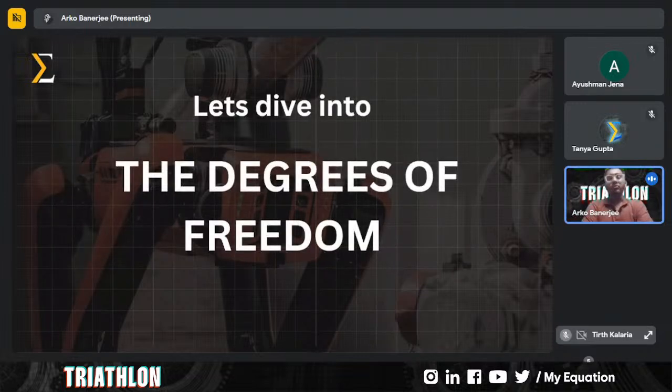Now let's dive into a very important concept of mechanics. This entire concept will push you towards the other important topics of robotics, let's say the DH matrices, the translational, the homogeneous matrices, the rotational matrices. But before that, we need to know how a body moves in space, right? Any body moves in space.